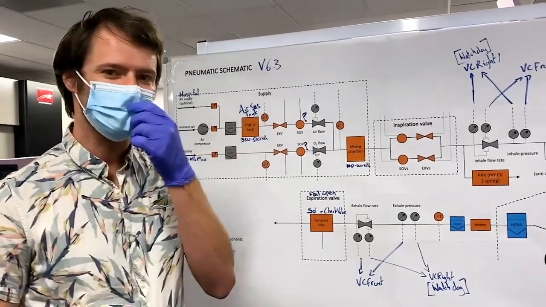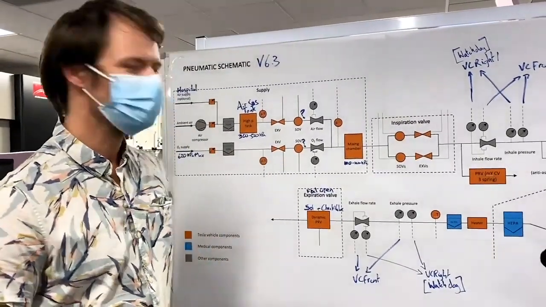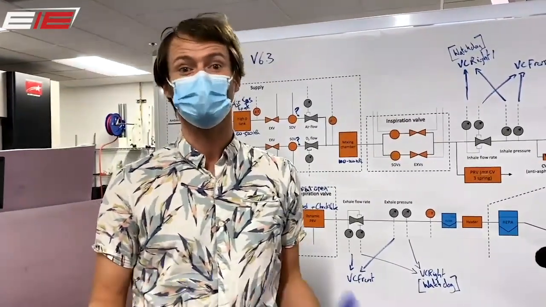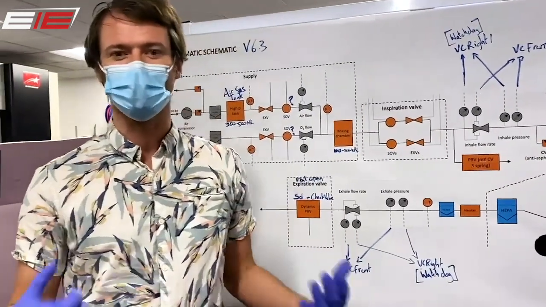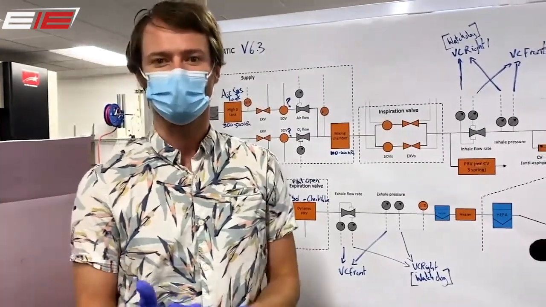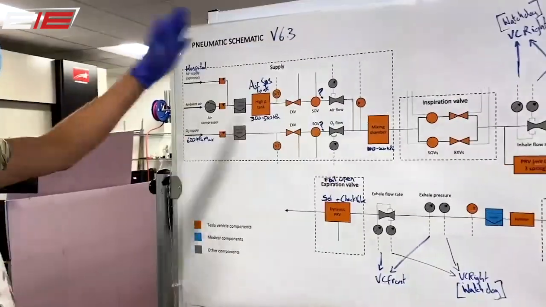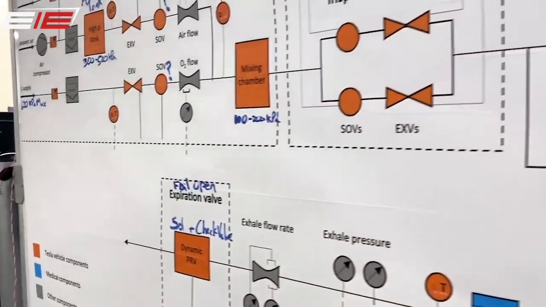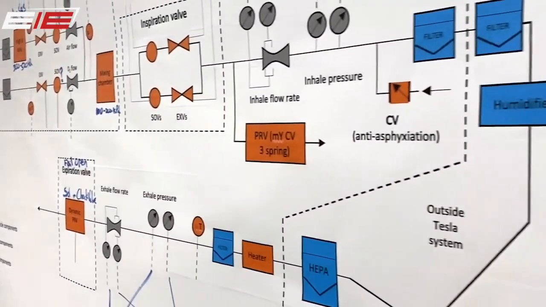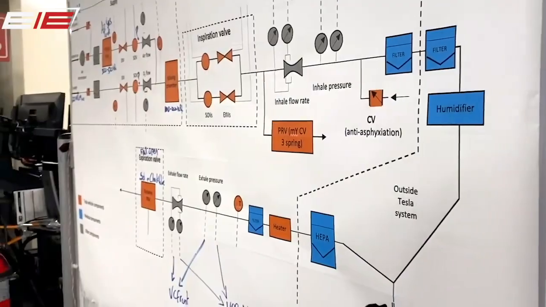As Lars said, we've been working on developing our own ventilator design, specifically one that's heavily based on Tesla car parts. We want to use parts that we know really well, we know the reliability of, and we can go really fast, and they're available in volume. So here's our high-level schematic design. You can see that all the red parts here are Tesla vehicle parts, so we've used a lot of those.